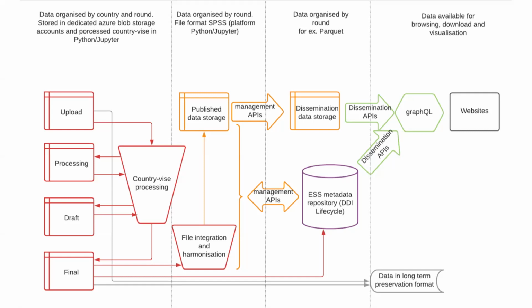Here we use SPSS as the data storage format, but this is not used for dissemination purposes. This is just our source of truth. The dissemination format we are using is Parquet, because Parquet is an open format that enables easy slicing and dicing of data, and also easy merging and sorting. So it's much quicker and faster to run queries, do subsetting, and create new data subset files using Parquet. We wouldn't get the same power using CSV or SPSS. And that's why we have gone with Parquet.